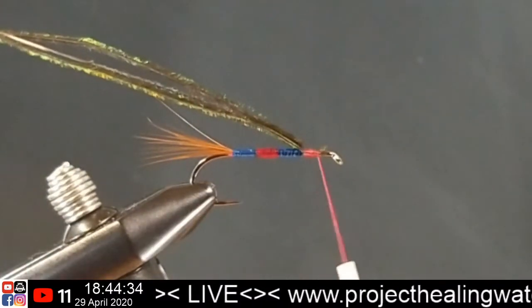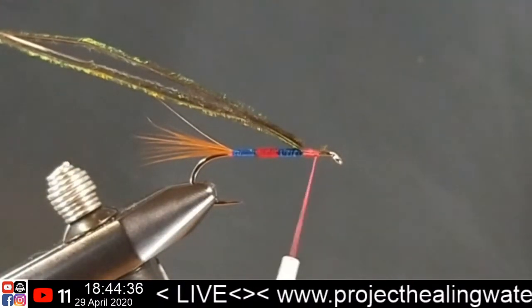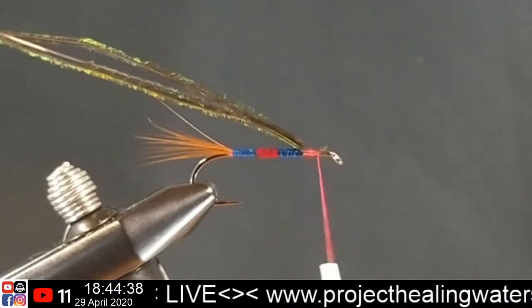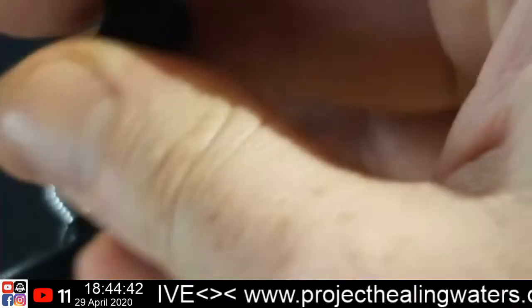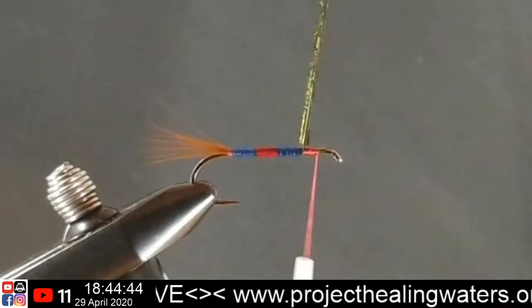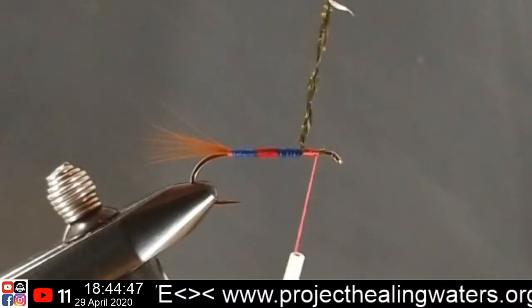All right. Where did our little hook and hackle pliers go? All right, slight twist to the right.